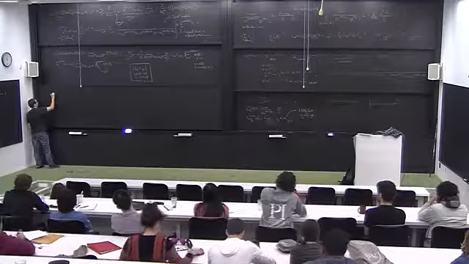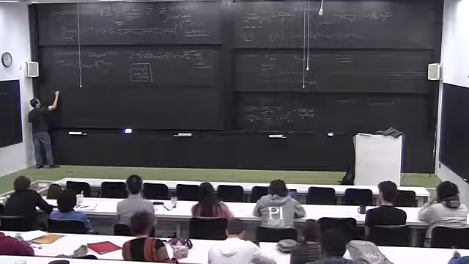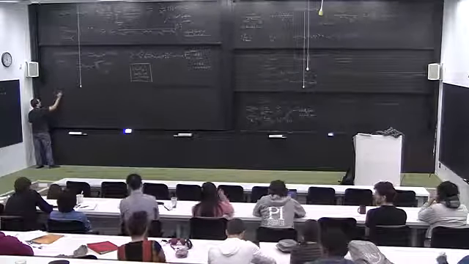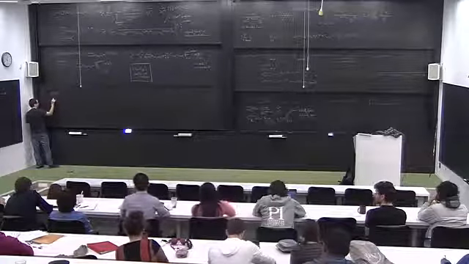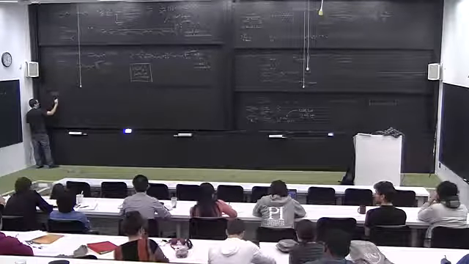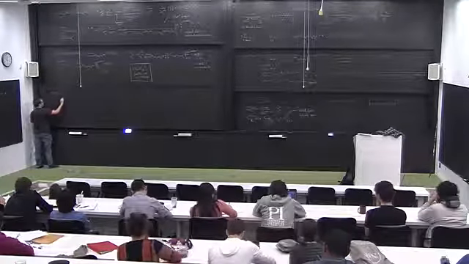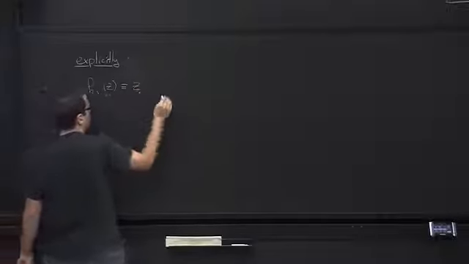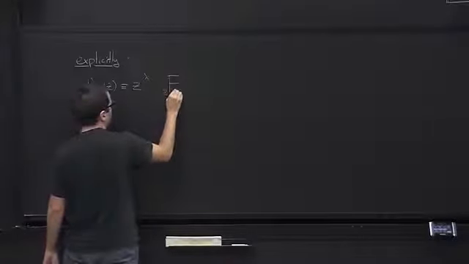And to introduce the result, so explicitly, the result is the following. First of all, it's useful to introduce some function, h lambda of z, which is defined to be z to the lambda times some hypergeometric function.